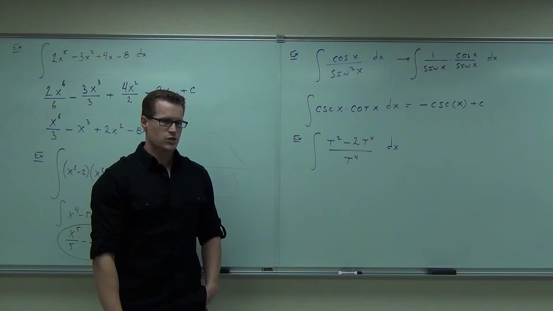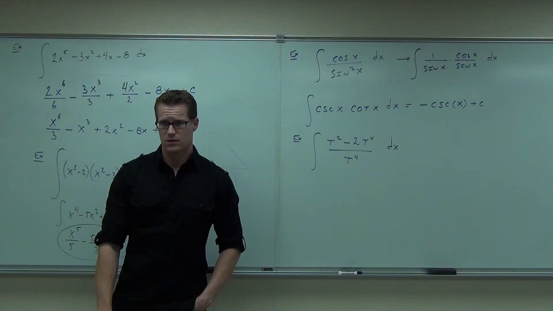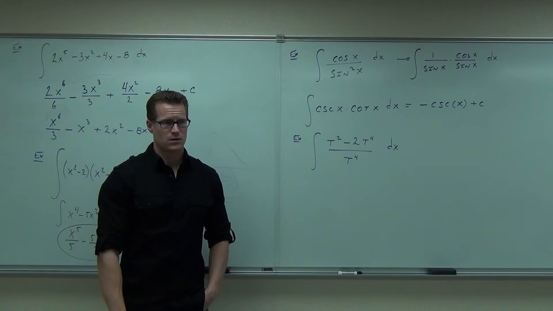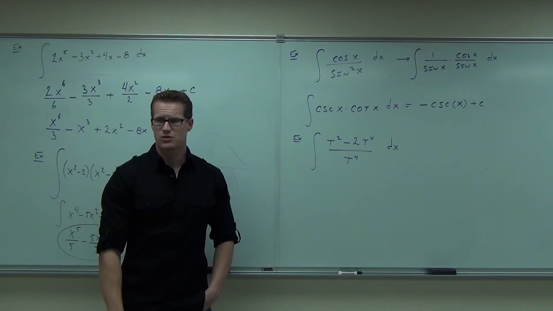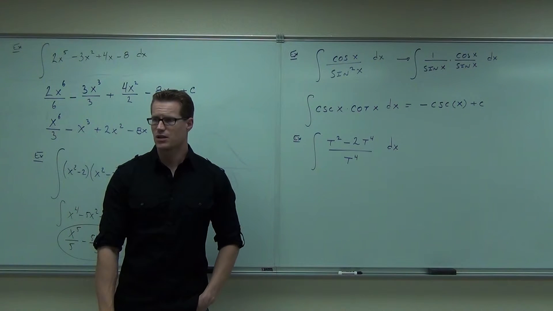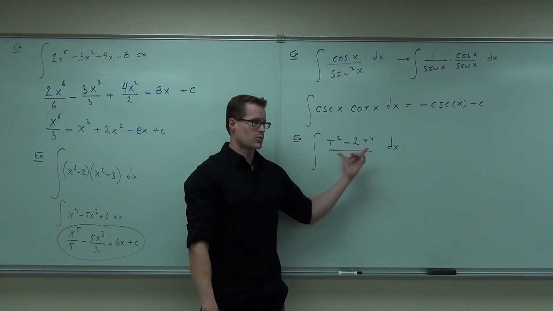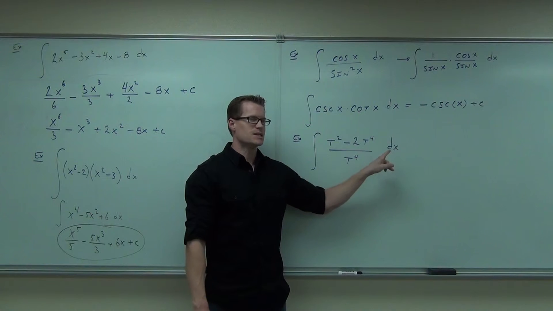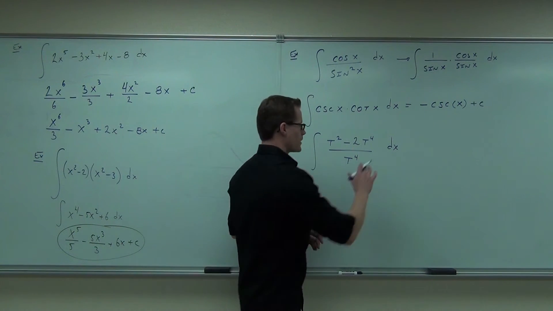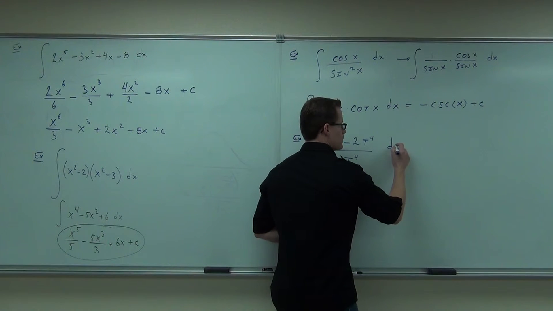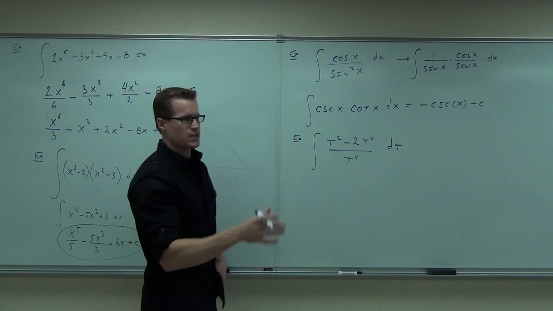Now, it looks kind of nasty, but firstly, before you go any further, can you tell me something that is wrong with that integral right now? It's with respect to x of the variables t. Say that louder for me. It's with respect to x of the variables t. Do you see the discrepancy? If I'm asking you to take an integral with respect to t, I'm sorry, with respect to x, my variables have to be x. If my variables are t, that needs to be a t. If it's not, then you can't do it the way this is, right? You have to have that in the same variable. So, that's correct. That's fine. Don't forget your dt. That's what's important.